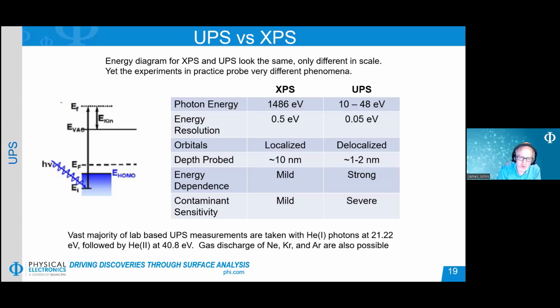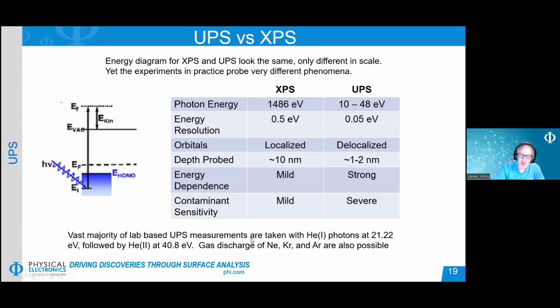And then finally, in XPS spectra, you can have contamination and you can see it, but it will not obscure the spectrum of the composition of the material underneath. Whereas with UPS, because of the delocalized bonding and because it's only probing the surface, when you have contamination in your UPS spectrum, you will wash out the features that you're actually interested in. You won't be able to see them. So UPS and LEIPS as well are just much more sensitive to what's going on at the surface and any contamination.